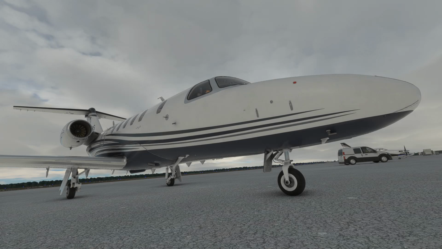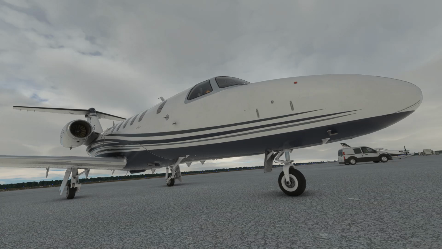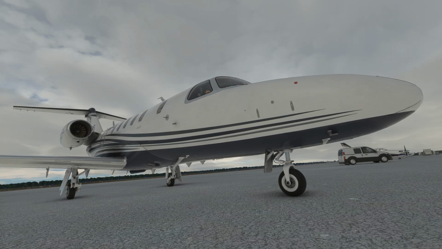In today's video we're testing out two different mods at the same time. We'll be flying the Cessna Citation CJ4 Working Title mod into Meigs Airport.